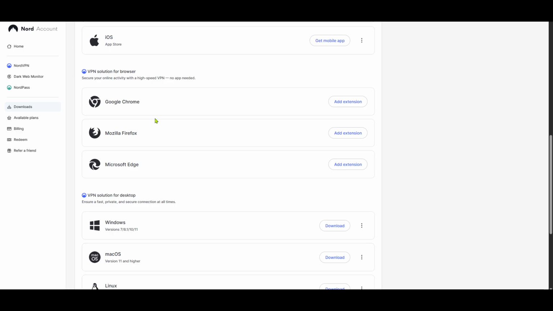So, to wrap things up, you've downloaded the NordVPN application, sorted out your login credentials, and explored browser extensions, each step bringing you closer to a safer online presence. Ensuring that all your devices, from laptops to browsers, are adequately protected couldn't be easier with NordVPN. By following these steps, you're not only fortifying your privacy, but also embracing the convenience that comes with a single application managing all your VPN needs.